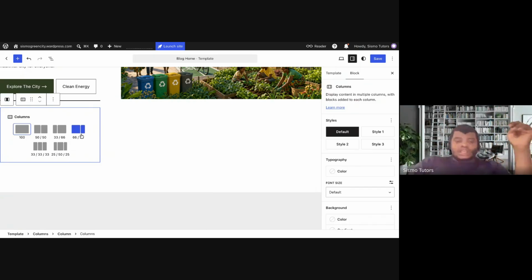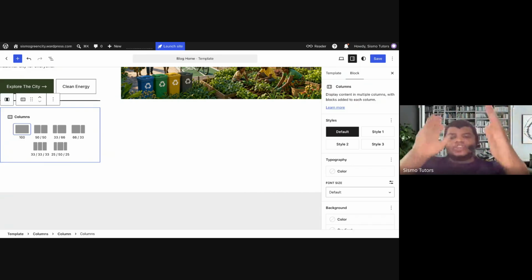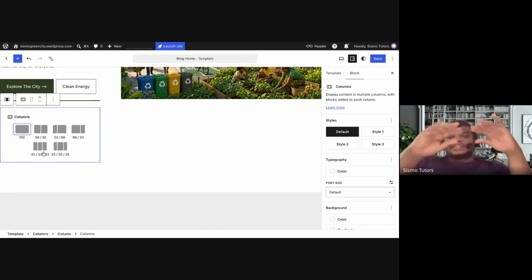But what you are looking for is not any of these top columns. Also we have this 25, 50, 25, which is when the column in the center is larger than the column on the right and the column on the left. But what you are looking for is this 33, 33, 33 column. That is 3 columns of equal width.